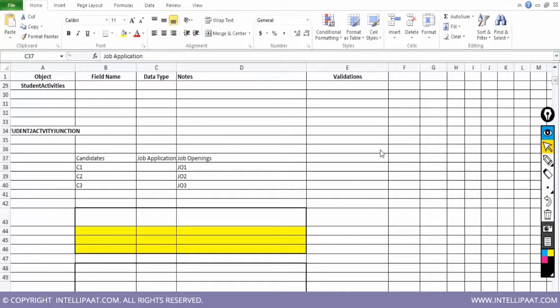In that case, you are saying that you delete the job opening 1 record. In that case also, the job application will get deleted. Yes, it will get deleted because it's a master detail relationship. Only thing is, it is a secondary master detail relationship because you have created it later. But it is a master detail relationship. So if you delete the job opening, it will delete the job application also. What is the significance of primary in that case? How does it affect functionality? Only thing is the look and feel and the security of the child object will be inherited from primary.